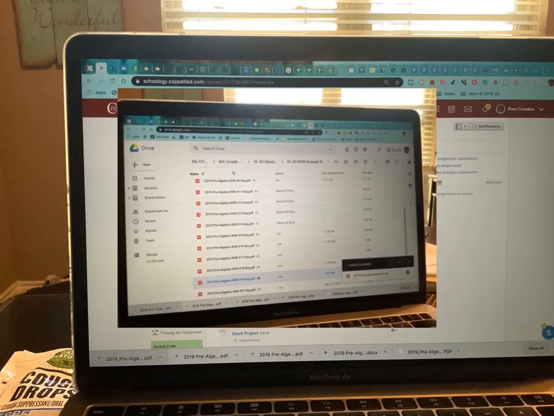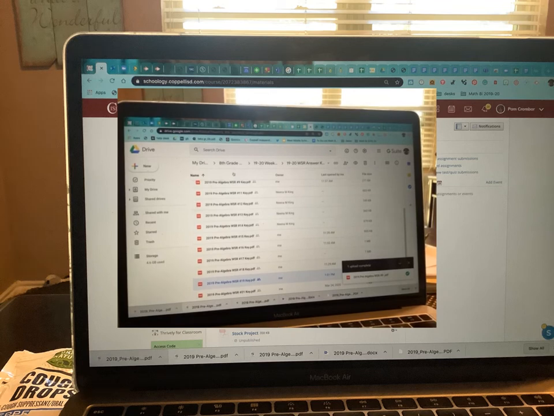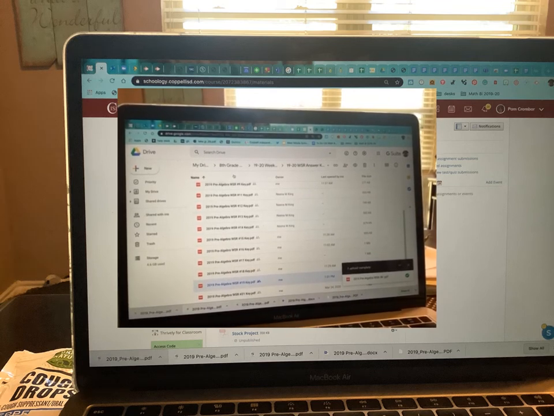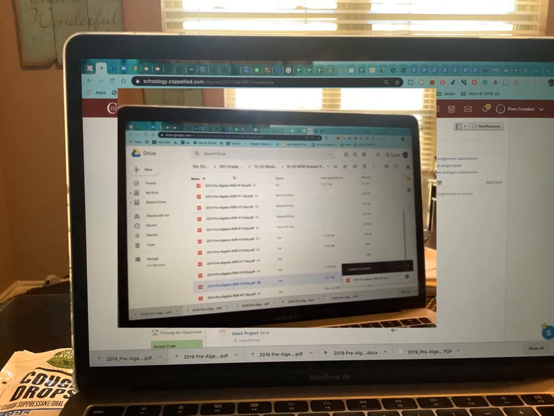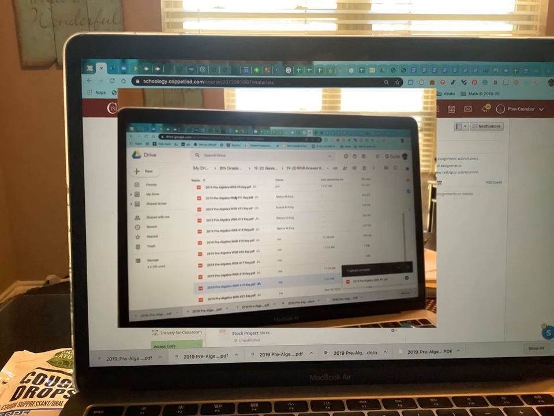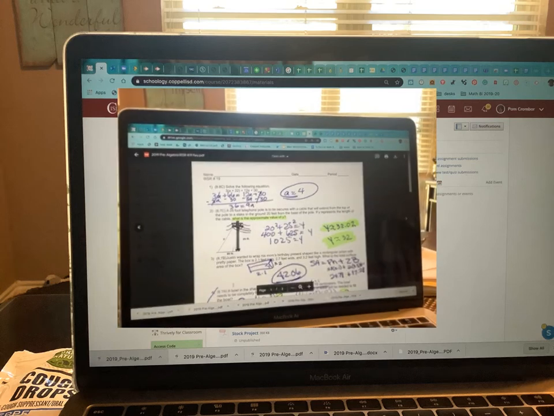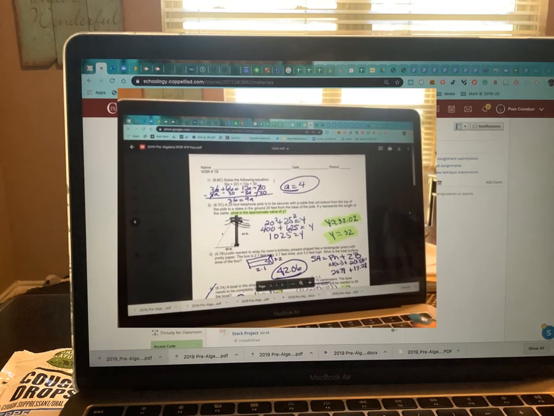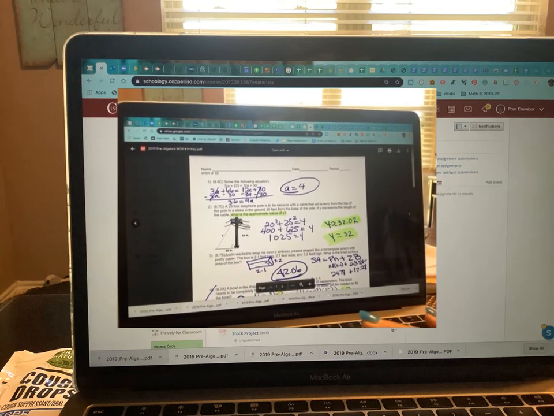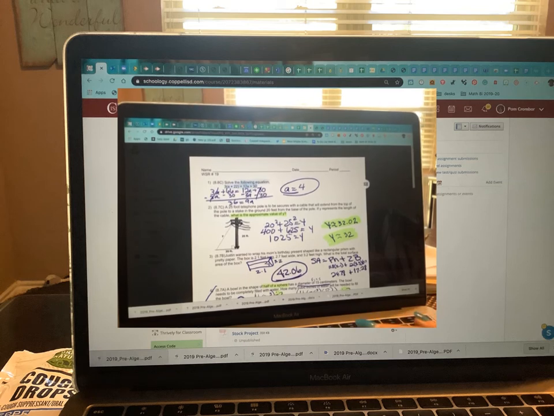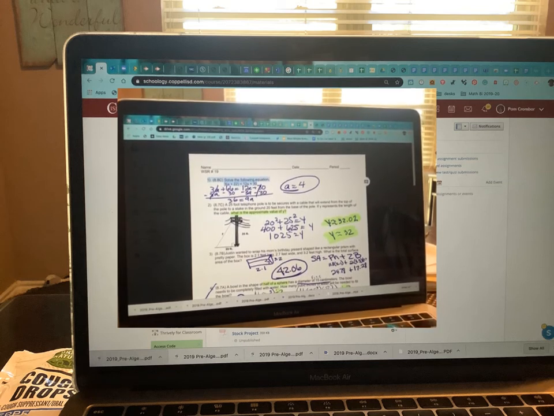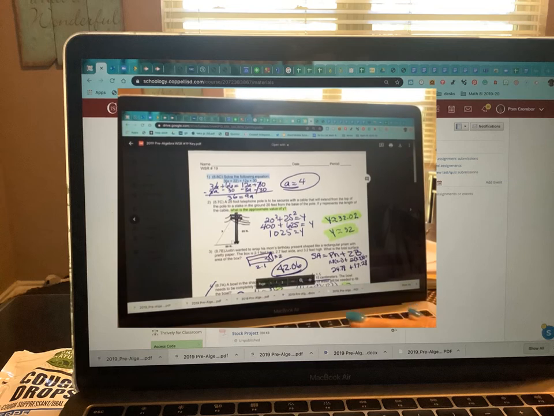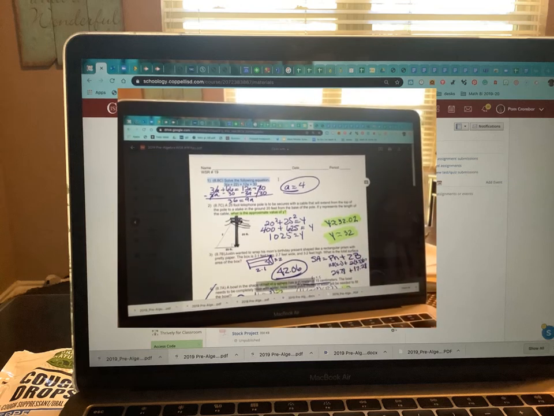Hi guys, I'm going to try to help you figure out how to do Schoology. So if I shared my drive with you, and these are all the keys, I'm going to just do number 19 because I know you guys are starting at the back. If you open that up, this is the answer key, and you're going to be typing this whole number 1 in. All that blue stuff, that's what you're going to type, and I'm going to show you where to go.